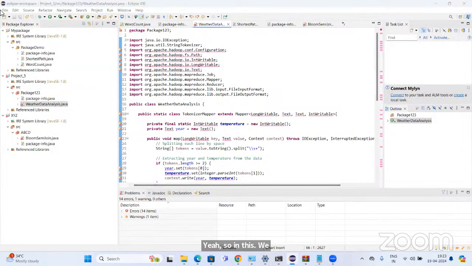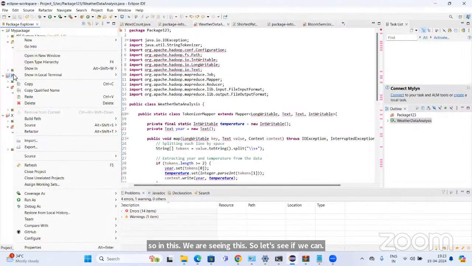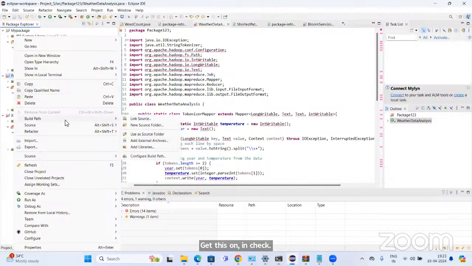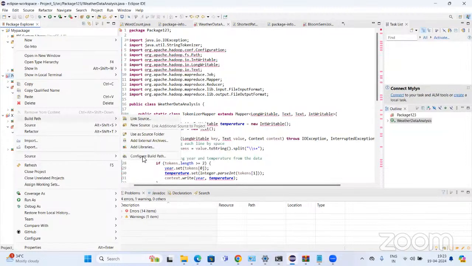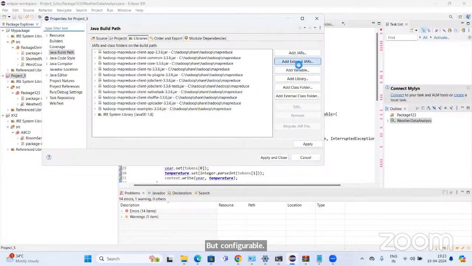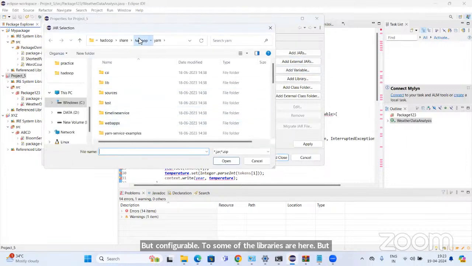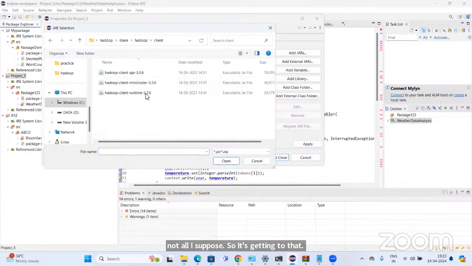Let's see if we can get this all in check. Build Path, Configure Build Path. Some of the libraries are here, but not all, I suppose. So let's get into that. We'll start from client.